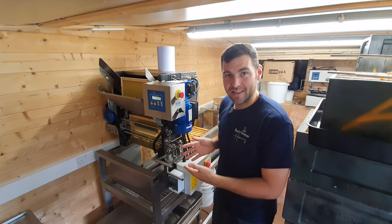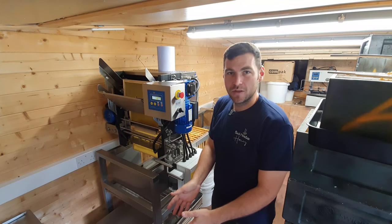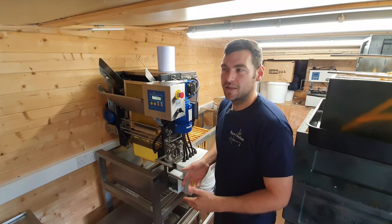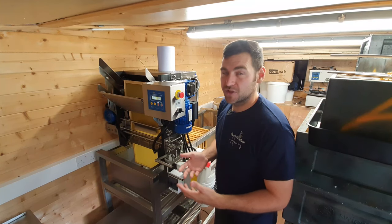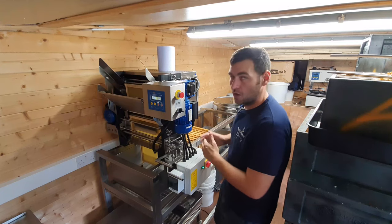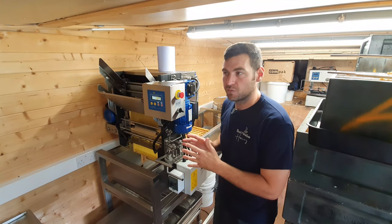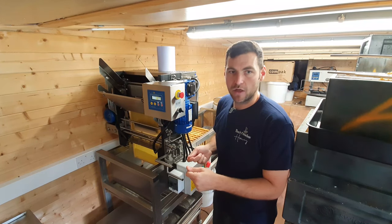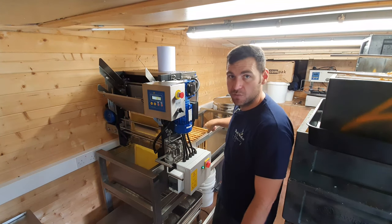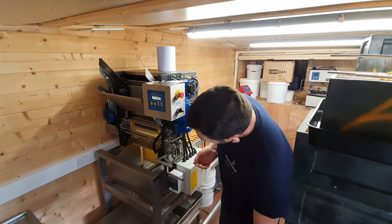And as you can see, it's taken that one and that along now. It pushes it through and it comes out the other side. And then what I really like about this machine, something that's really good, is that it actually pushes all of the frames along. Like it will push 20 extracted frames along just through the use of the machine. I thought I was going to have to manually move them at this end of the machine, but it doesn't work like that. It does just move them along for you.